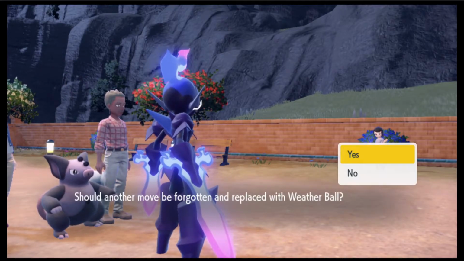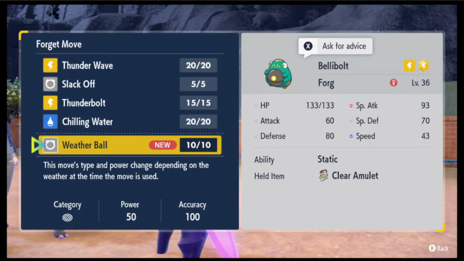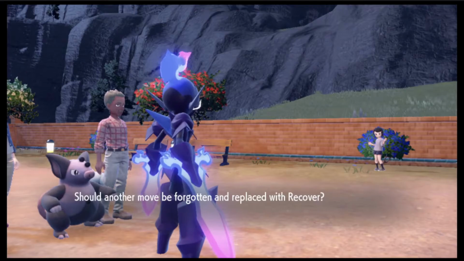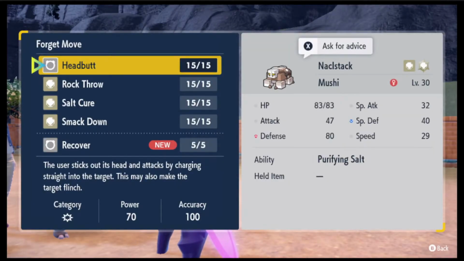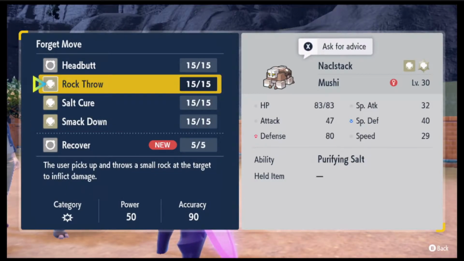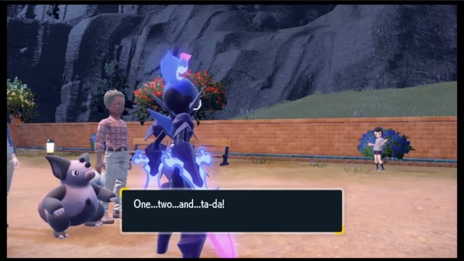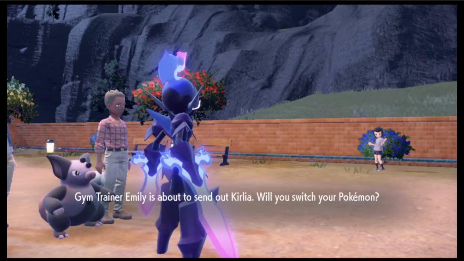Weather Ball. What does Weather Ball do again? Oh. Nah. Ooh, a cover. Yeah, I suppose you could learn that. How about Rock Throw, Salt Cure, and Smackdown? I guess I'll get rid of Rock Throw. And okay.